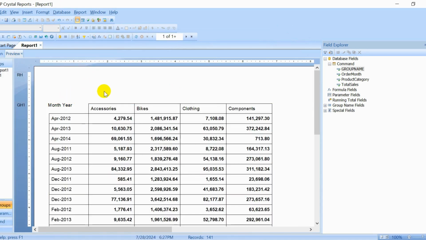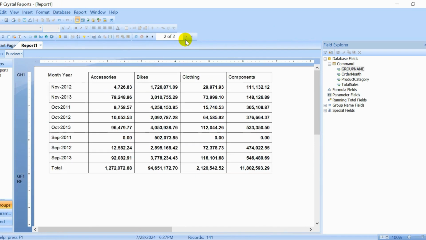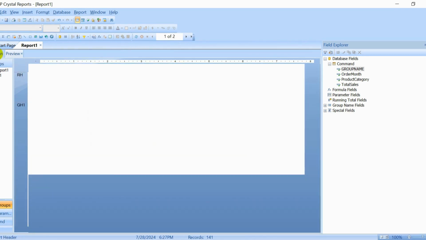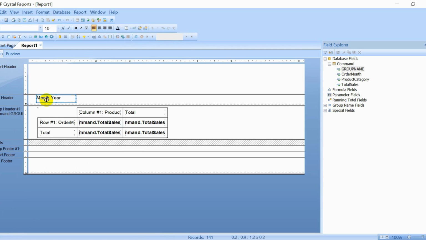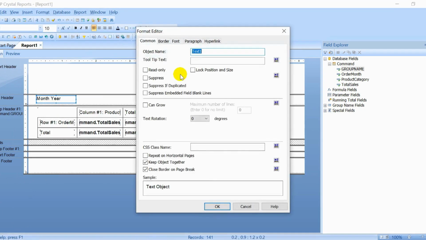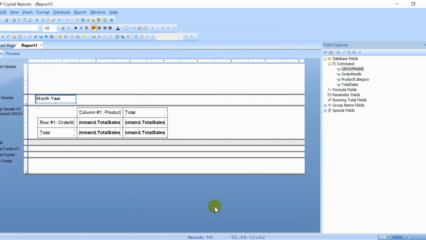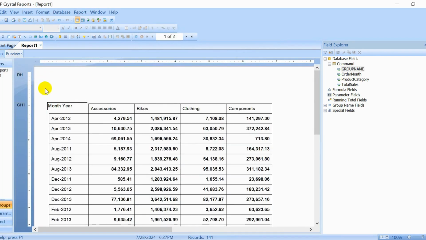Now month year is almost aligned with our heading of categories. Let me align that fully. Let me insert the border that is helpful for aligning the heading of row header, that is month and year.